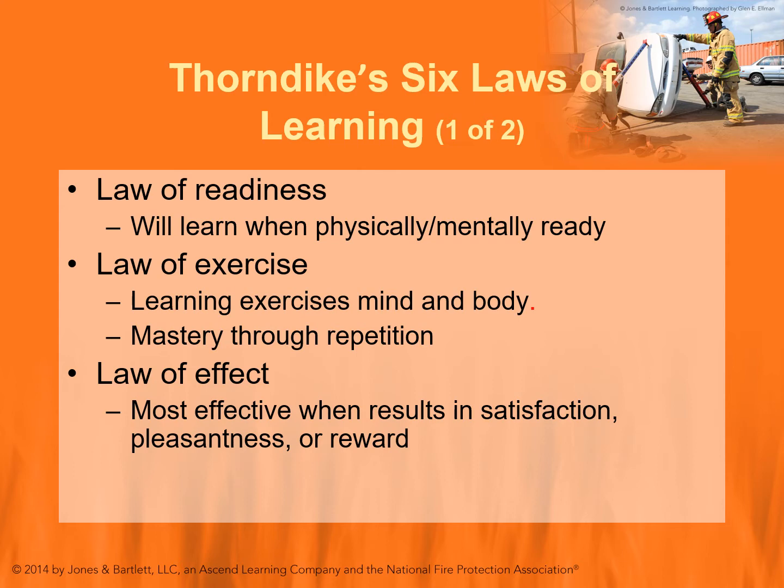With the law of exercise, learning exercises not only the mind but also the body. And mastery comes through repetition. And when we do skills over and over, and we practice these different skills over and over, same steps, what two things we're doing is the repetition, number one, and the repetition drives these motions and what we're doing in each step into muscle memory. And so it becomes an automatic thing. That's one of the reasons why if we see or we have a student making a mistake, we want to stop it right then, make the correction.